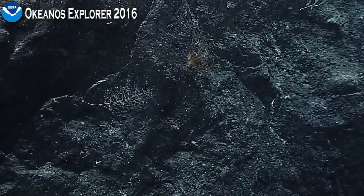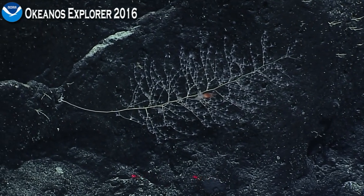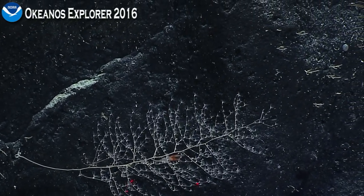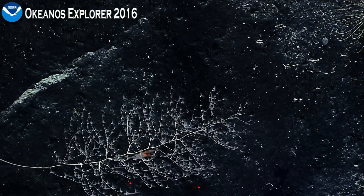Yes, I believe so, and that's a Chrysogorgid coral, and it's got this commensal squat lobster in the family Chirostelidae floating around, that Mary had identified as Europtychus.